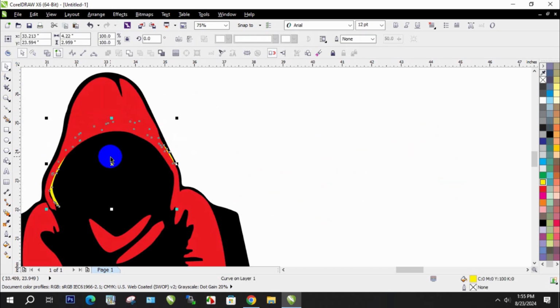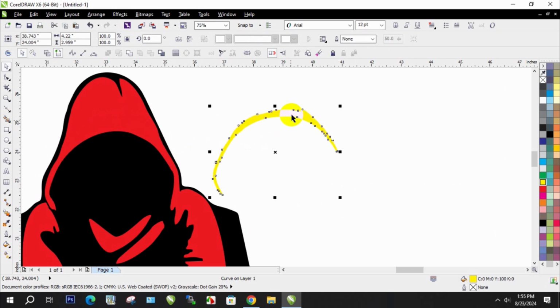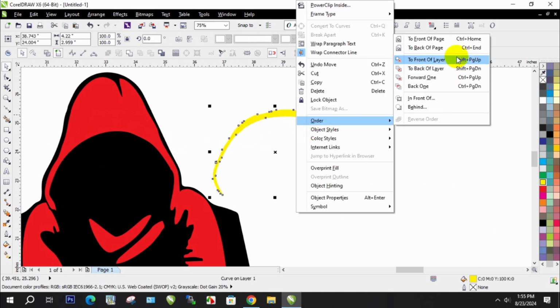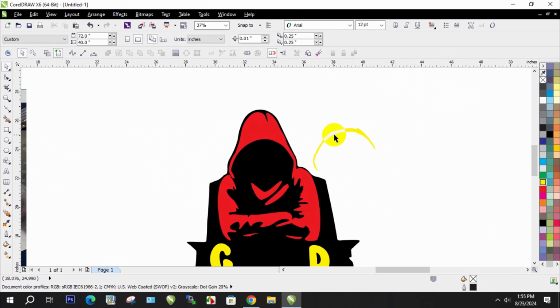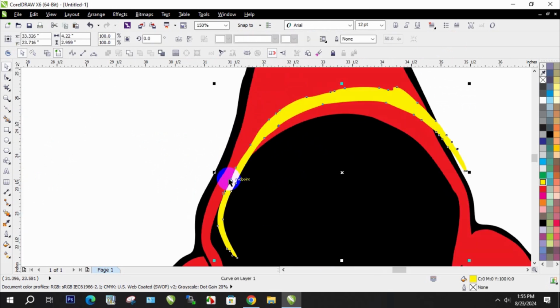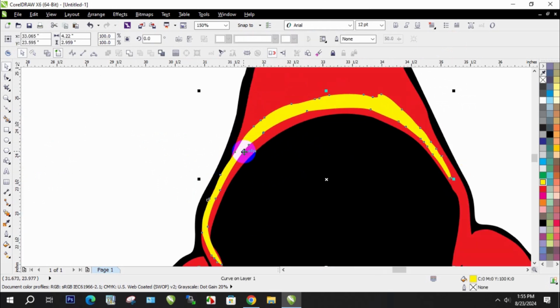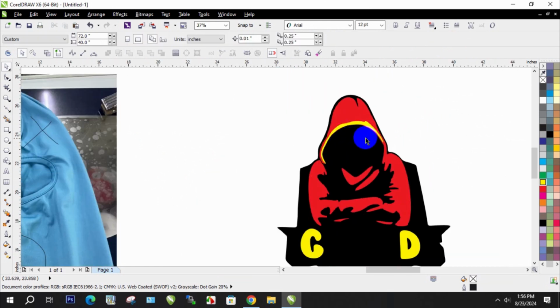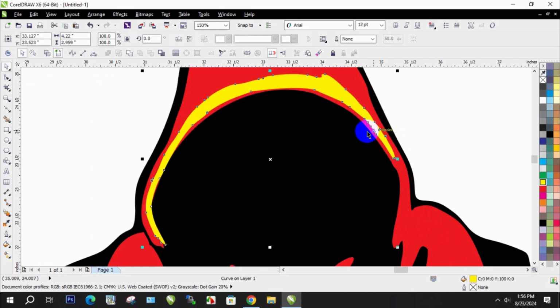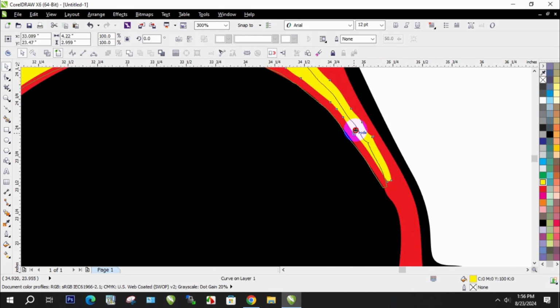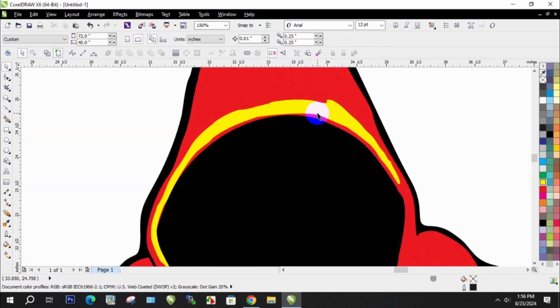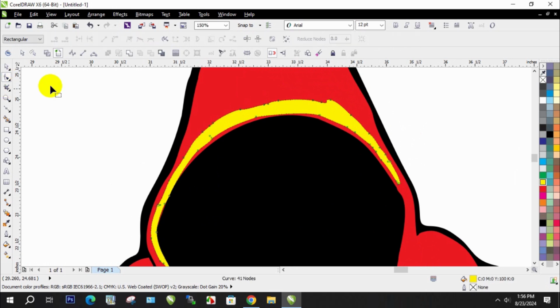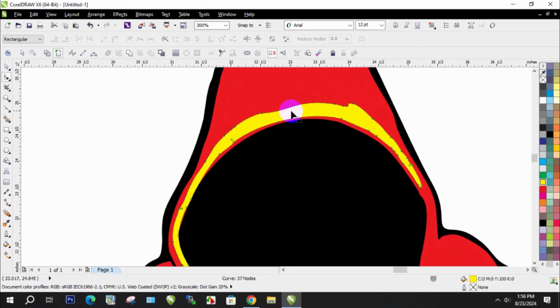I'm gonna see how it looks, but I'm gonna bring that to the front of page, and then just get an idea if this is, I mean, it doesn't have to be like 100%, but we can always make it a little bit thinner, and we still got to fix some little details here, which I'm gonna do real fast. And then we can probably make it a little thinner if we want, just whatever we want to do with it.